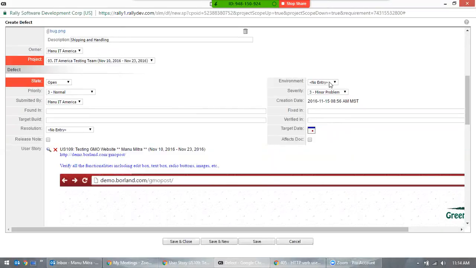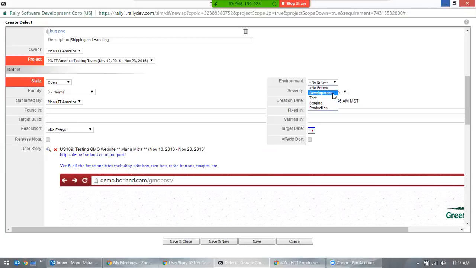We forgot one more thing, that's environment. You have various environments, as I told you. You have three major environments: development, test, and production. You also have the staging environment. If you are working on staging, you can put staging, but mostly this will be a test environment. Sometimes you might also work on the development environment, because sometimes the developers say, no, we cannot move this into the test environment. We have a lot of work to do. Test only in development.